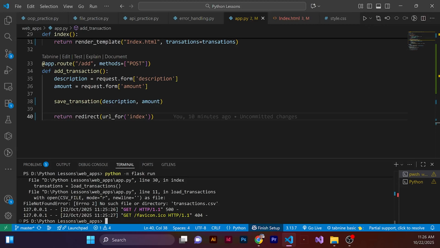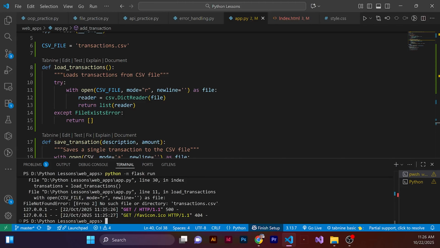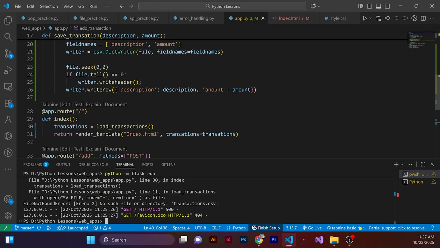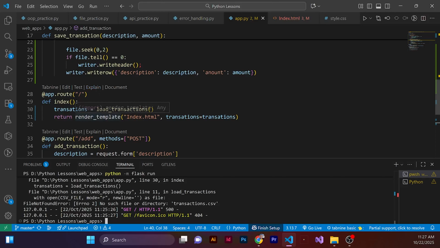So when we run the Flask app, the browser goes to the home page, and then this triggers the index function. So which function does it trigger? It triggers this function here. And then the first thing the index function does is call the load transaction.